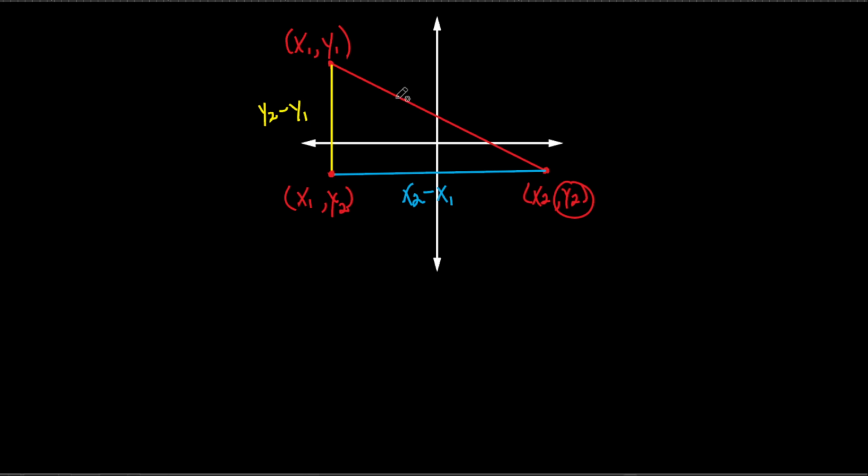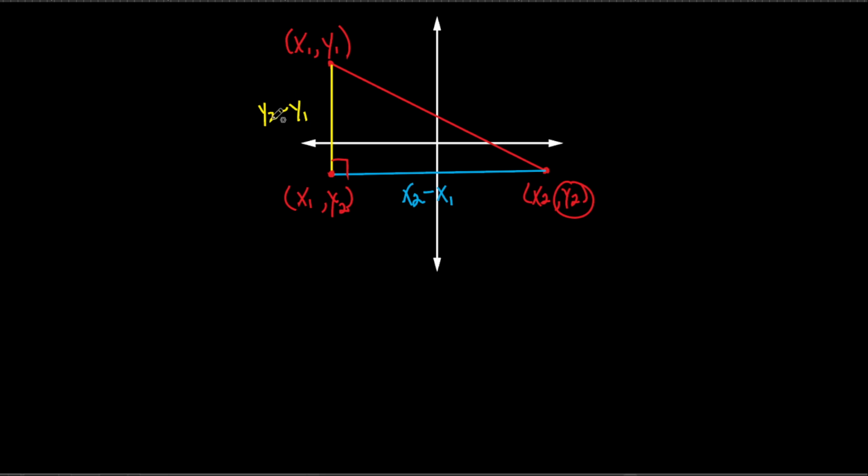Now, remember yesterday what we had to find. We had to find the length of the red line, okay? And we did it. Now, remember, this is a right triangle. How did we do it? Once I knew what this was, and I knew, remember, one of the triangles had one side that was 3 and the other side was 4, correct? And then what did we do to it? We put it into a formula that we talked about yesterday. Or we didn't really call it a formula, we called it a theorem, and that was the Pythagorean theorem. Remember that? Yes, sir. So what we're going to do now is this.